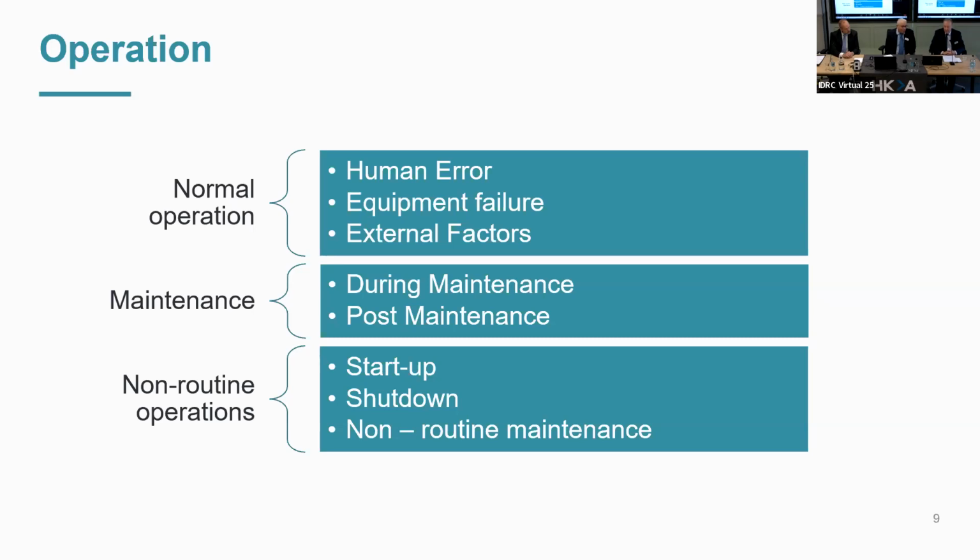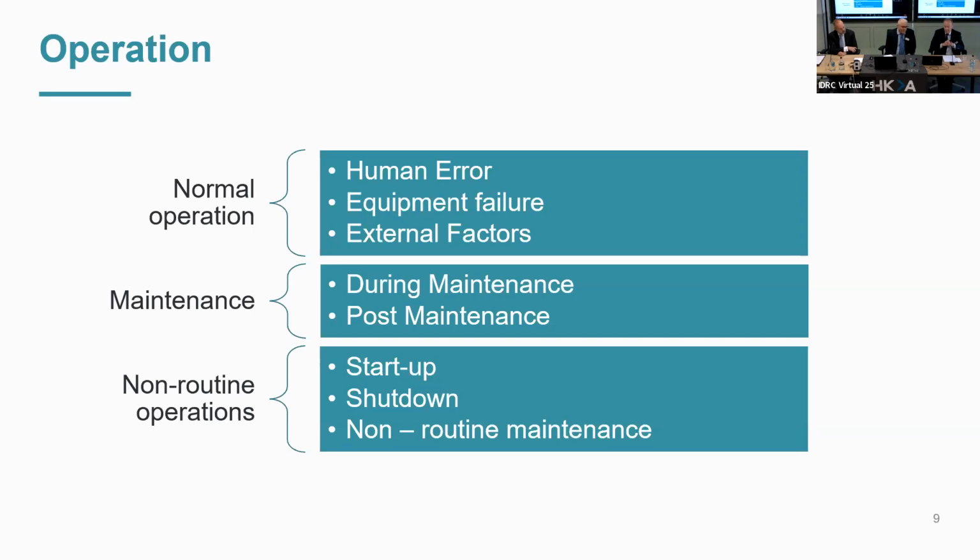One of the most hazardous situations during normal operation is non-routine operations, because the operators aren't normally used to doing this kind of work. During startup, you tend to have cold systems that need to be heated up. A steam turbine is a classic example. The steam has to be the right quality before it can enter the turbine. If it's not, there's potential for turbine damage. During shutdown, you have pressures in the system. Sometimes the equipment is hot and needs to be cooled down. You've got to remember that technologies like anaerobic digestion and gasification don't stop straight away, so you often need to give them some time to finish.